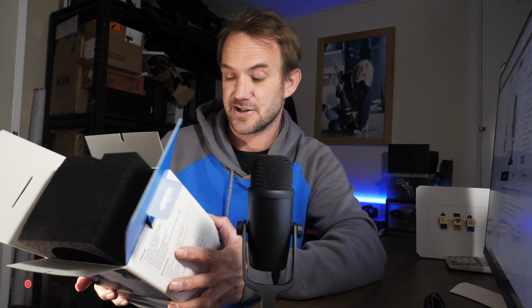It's got the omnidirectional pattern. So this picks up sound quality from all directions, capturing a natural blend of voice and ambience with low sensitivity to wind and handling noise, as well as vocal plosives. Like those are plosives. Okay, and it's got the cardioid pattern. Maximises the rejection of sound coming from the sides and rear of the mic. Can be used as a directional microphone to capture full, rich, natural sounding audio for podcast, speech, dialogue, instrument, etc. Which is the one that you'd be more likely to use. It's the directional, so it basically only picks up from the front of the microphone. So back and sides, it should have some rejection on.